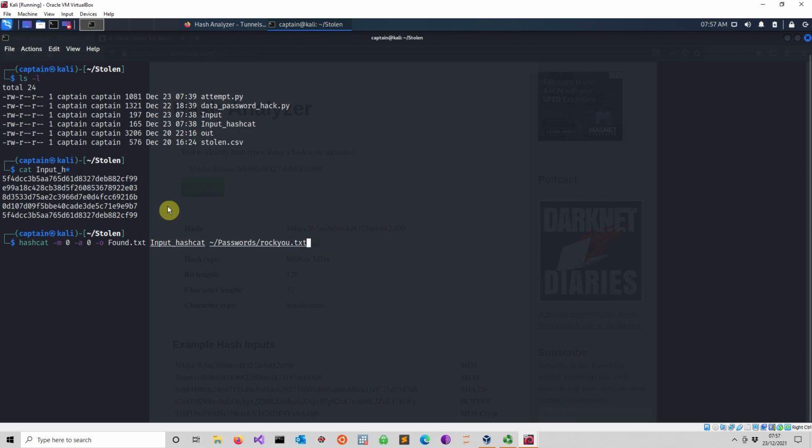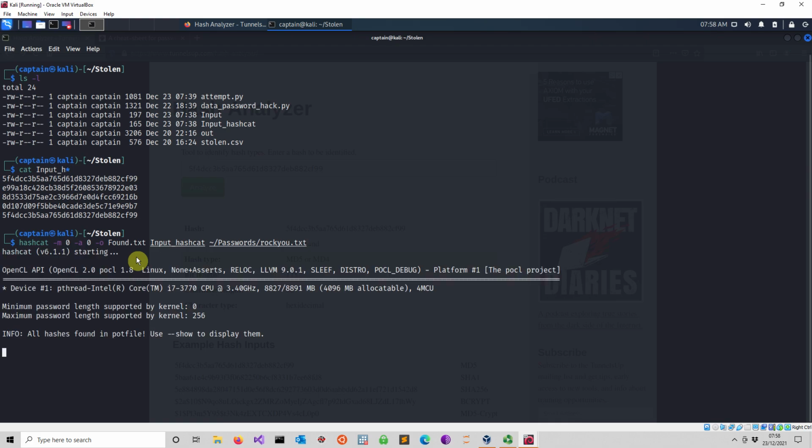Obviously I already have done this, so it's already stored in my findings, which means in my case the output file wouldn't show because I already have done it before. It's saved in a so-called pot file, so it wouldn't show. In your case it should actually work. If you run this, it's of course now very quick because it realizes we already have it.